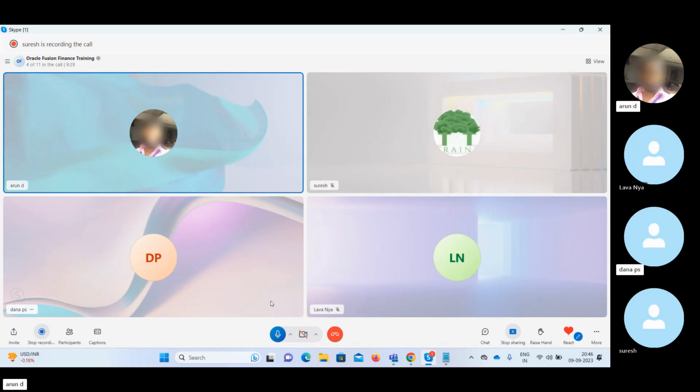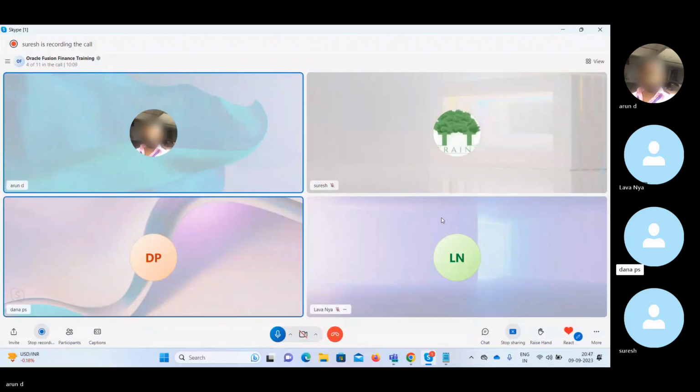Now if you post any transaction, only the accounting information you are posting will be part of this cube transaction. Other transactions like your payables, receivables, or the fixed asset data will still be part of your traditional Oracle database. So only the general ledger accounting information is stored in this particular database, the space cubes. This is tagged with your cube data, and that is what we refer to as the cube dimensions. Okay, got it.